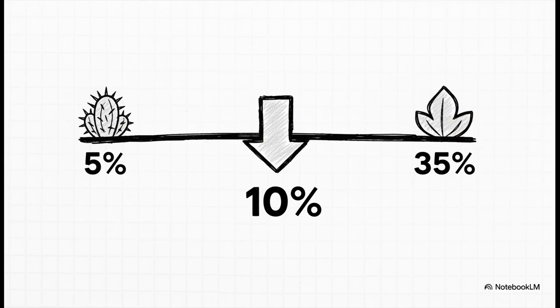Now, we call it the 10% rule, but I should say it's really more of a rule of thumb. It's not a hard and fast law. In the real world, some ecosystems might be a little more efficient. Maybe they get up to 35%. Others might be way less efficient, down around 5%. But that 10% figure, it's a fantastic average that really helps you get a handle on how this all works.